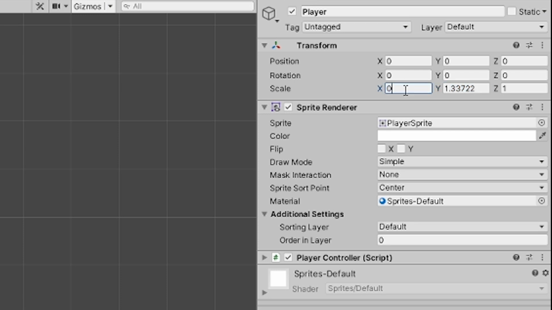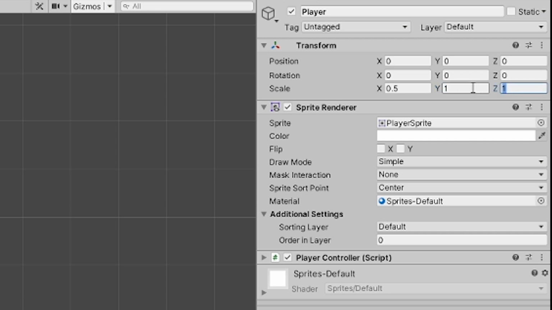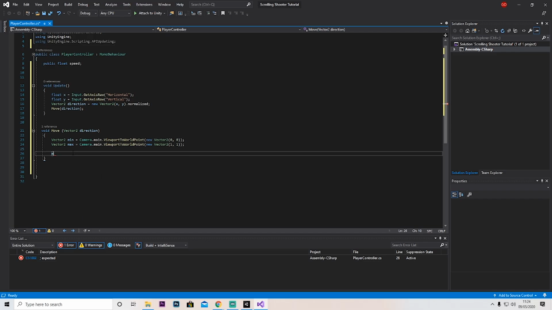Now for the purpose of this video, I'm just going to round this to 0.5 and this to 1, as it's just going to be easier for me to divide this. So obviously 0.5 is going to be 0.25 and the 1 is going to be 0.5. So let's type in max.x, and that's going to equal our max.x minus, and now remember this is going to be subtract the sprite half width. So your width divided by 2, mine's 0.25, and the max values. And make sure you type in f, so that value there.